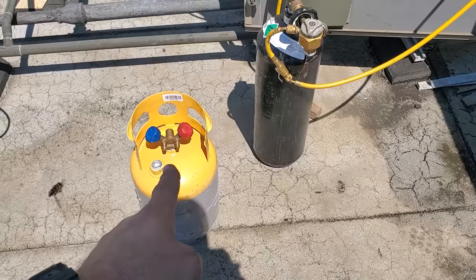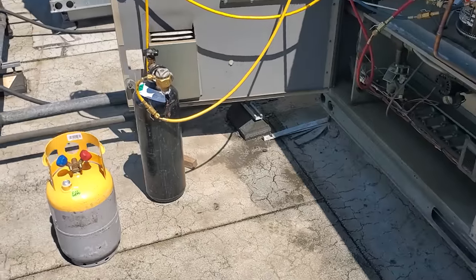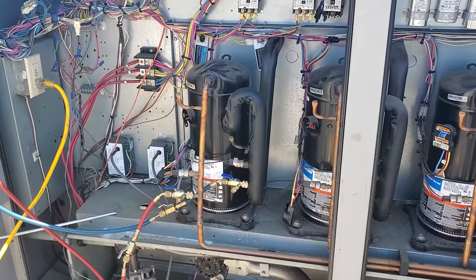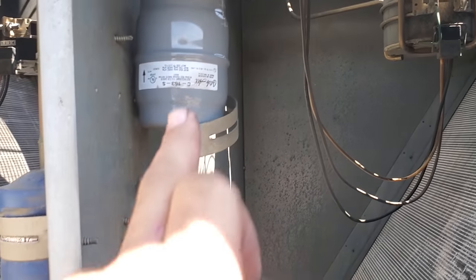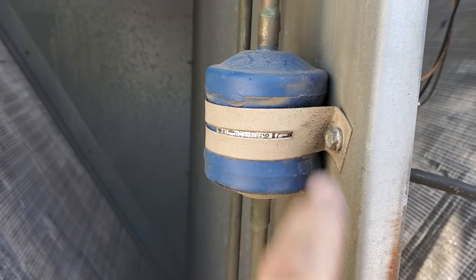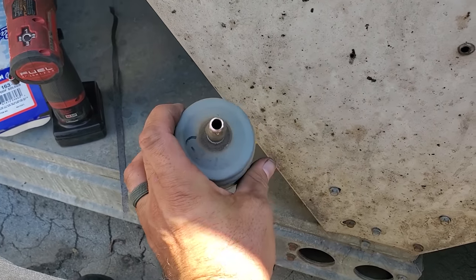We got done recovering the gas — there was a lot of refrigerant in there. I hooked up the nitrogen tank and we're purging with nitrogen through the low side. We're going to change this dryer, then get the vacuum pump running and hopefully get that first stage back up and running. I sent someone to get me another dryer and some oil just in case we've got to add oil. We're going in with an oversized dryer — putting in a 16 cubic inch. What was in there was an 8 cubic inch, and actually what came from the factory was a 5 cubic inch. You will have to adjust the charge accordingly, but it's not that big of a deal.